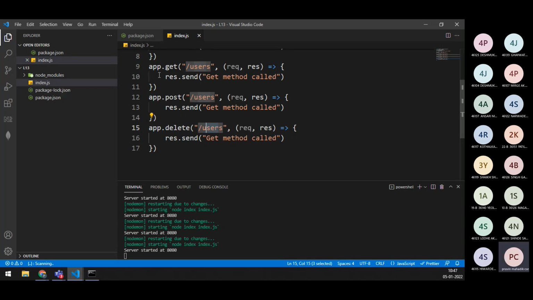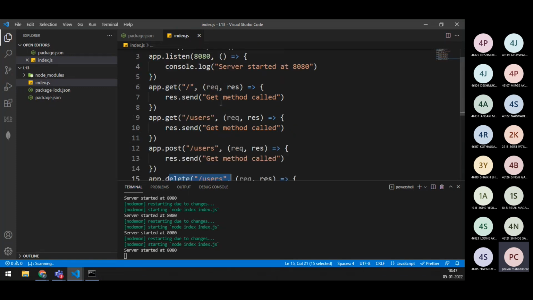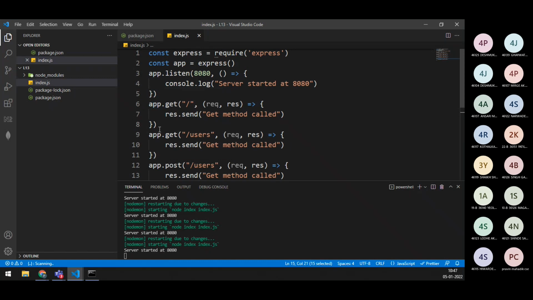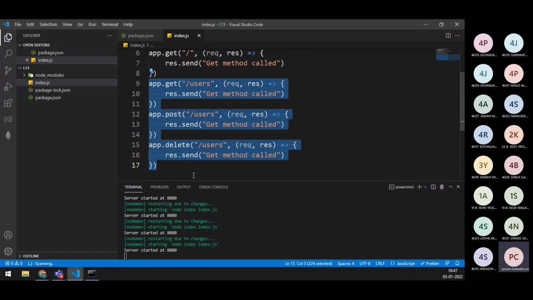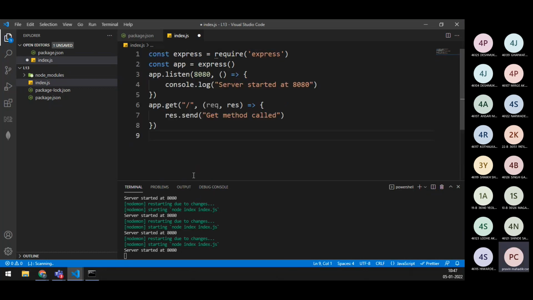So instead of writing all your incoming routes in the same file, that is index.js, we will have one for the main domain, but whenever there is any incoming request for an endpoint, don't define the methods here.